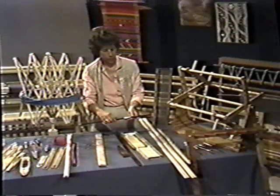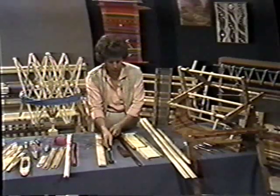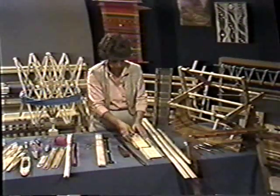It's something that probably most weavers don't use very much. The ones who do really love them. So it's something you can think about, but don't feel obligated to have, certainly.